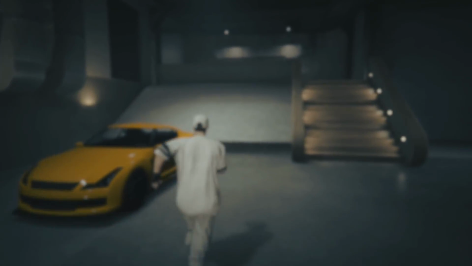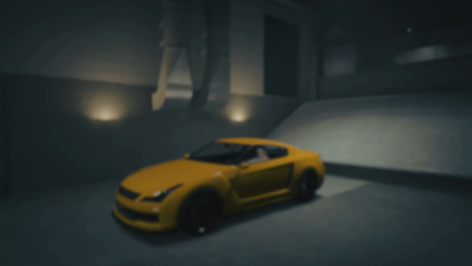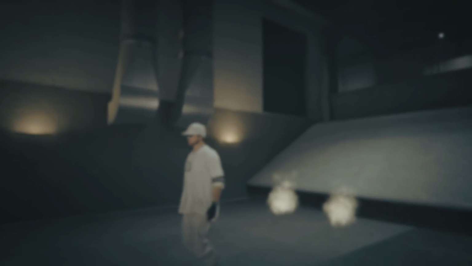Just going to jump inside the car. And as soon as I get in, I'm just going to let it start up. And then I'm going to hit right trigger. And the car should disappear.